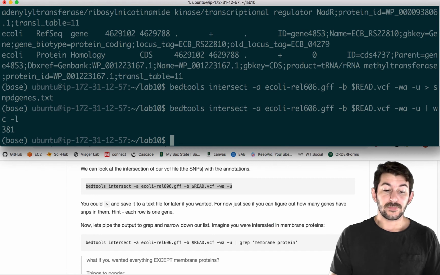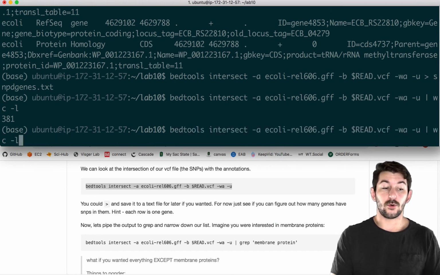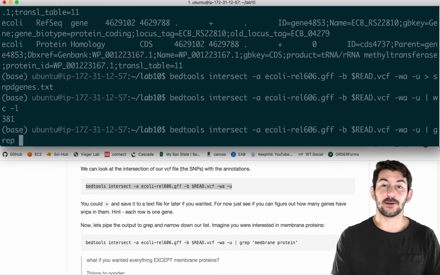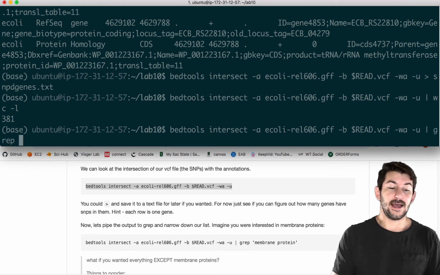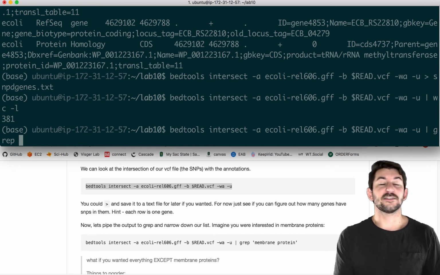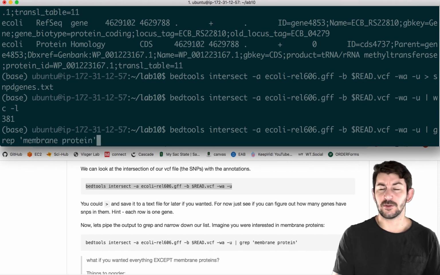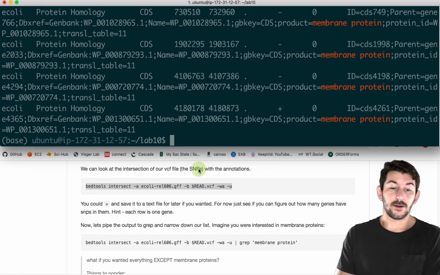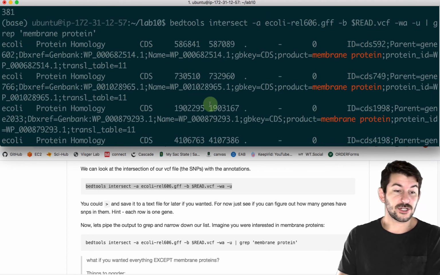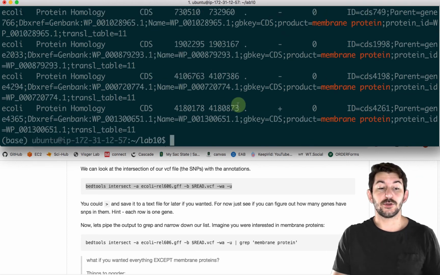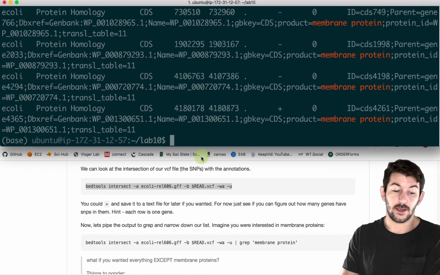We could also pipe this to grep if we want more specific information. So let's say I knew that the species I was studying right now had overactive membrane proteins. We would expect there to be SNPs there. So why don't we just grep this output for membrane protein? Again, this is a very simplified example. But we can pull this out and say, okay, well, here's all the genes, and you can see the GenBank ID if that's something that you're interested in, where you could go and look more closely at this gene, or you could even go pull this back out from the reference as well.